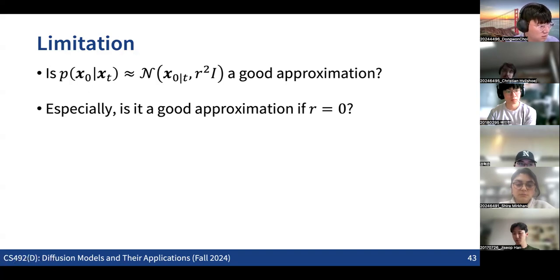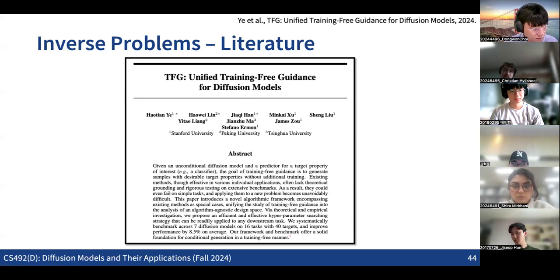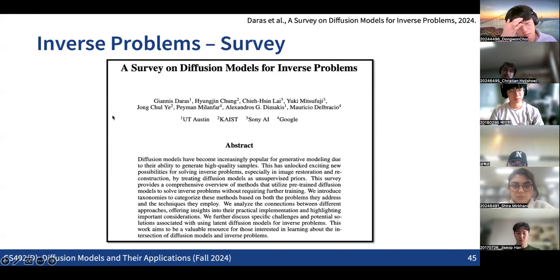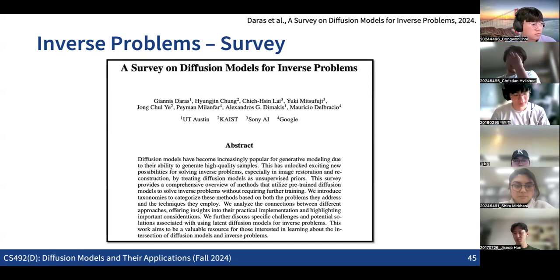Because of the effect of that, the output may not satisfy the given condition y there. And there is also lots of work on how we can solve inverse problems better using pre-trained diffusion models. If you are interested in more of those things, you can check out some literature like this paper. And there are also some survey papers, which summarize all the recent work. This is really based on very recent research on solving inverse problems using diffusion models. I recommend you check this out for more information.